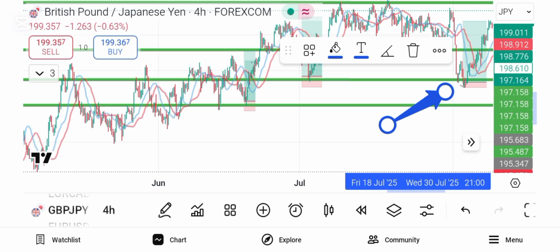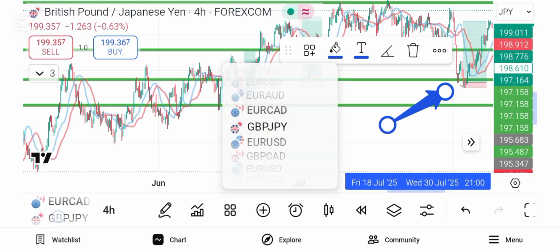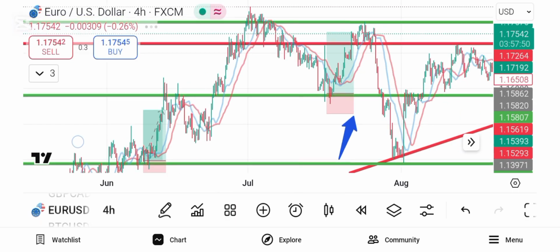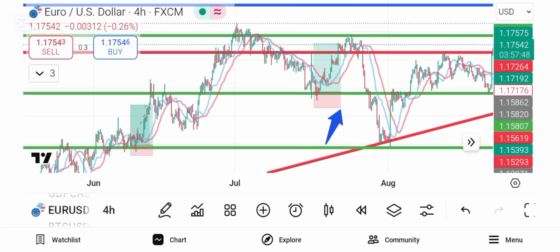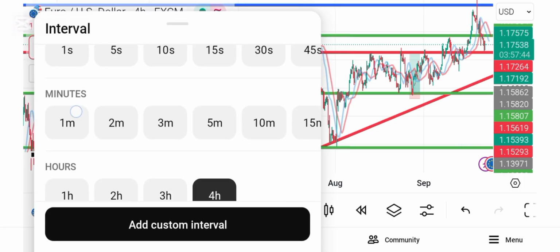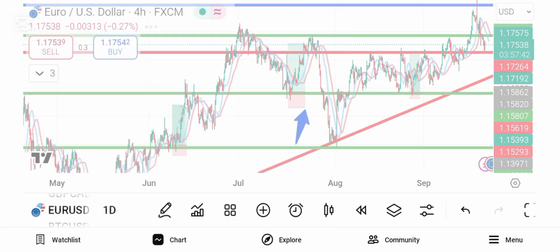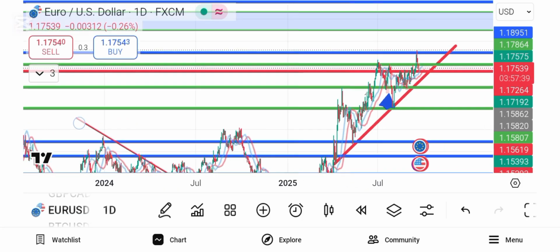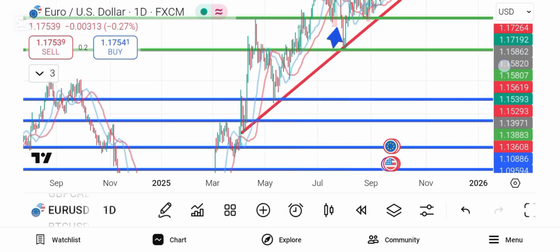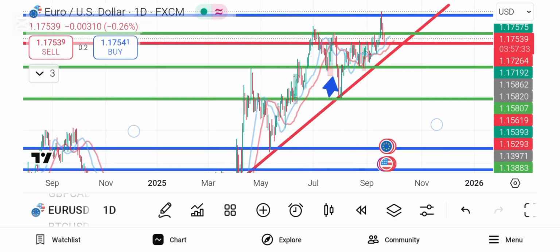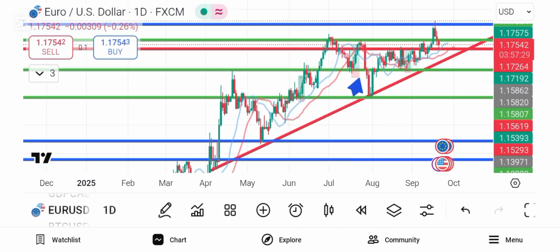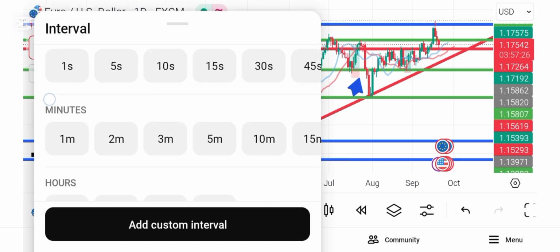So let me quickly take you to EURUSD, the trade I took this week. Okay, here is EURUSD. The same thing I did on GBP, I also went to the daily time frame to find out my directional bias. As you can see, the trend line shows the market is in an uptrend here. So all the trades I took, let's go back to the H4.